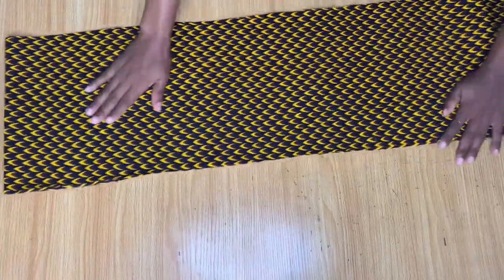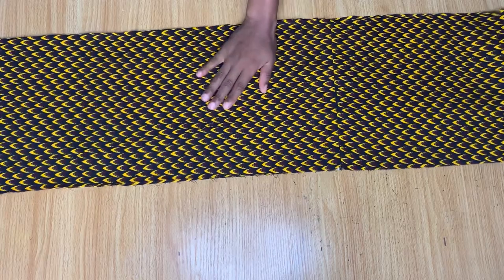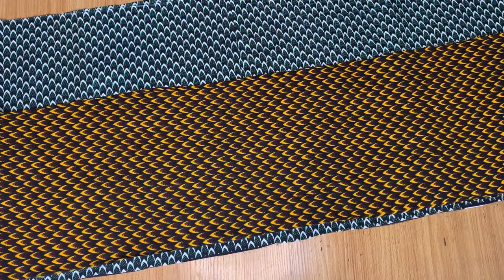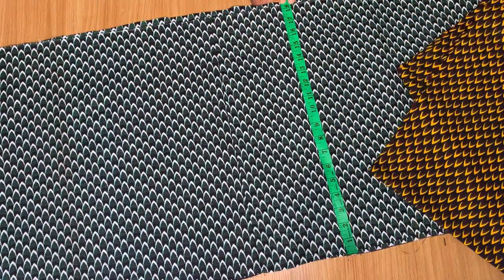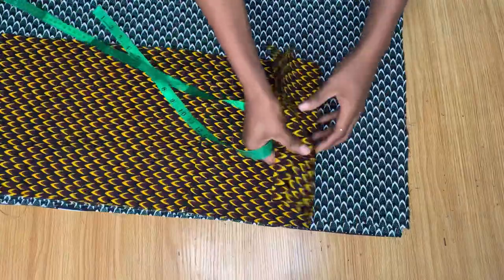The measurements you will need to make this skirt are the full length of your skirt and the measurement around your waist. I went ahead and cut it out so I'll explain what it looks like. This white one that goes under is longer than the brown that goes on top, but the widths are exactly the same. For the one on top I have 11 inches, which will be around 10 inches after stitching. For the one under, I have 18 inches, which will end up being around 20 inches after adding a band.